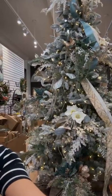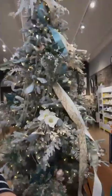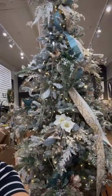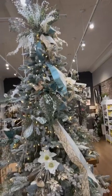The other thing that we did first is, let's see if I can tip the camera up here. We added our topper as well. So, oh no, I cannot tip the camera. That's too bad. Here, I can raise it. We don't have the camera set up right.